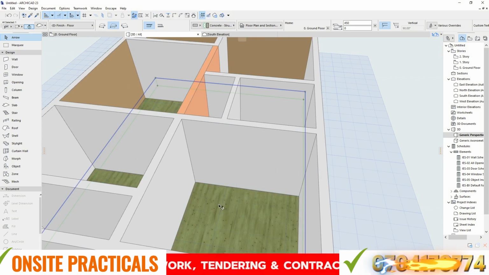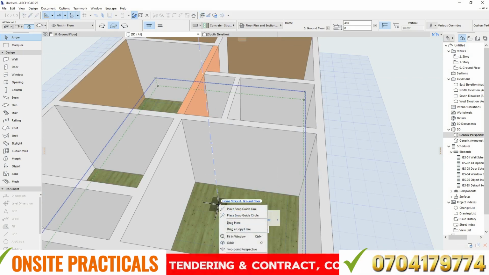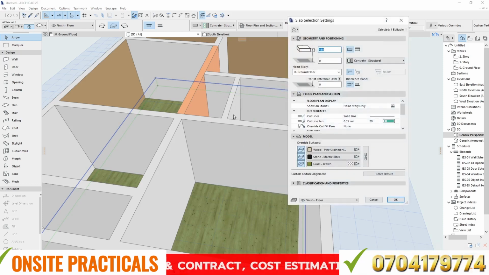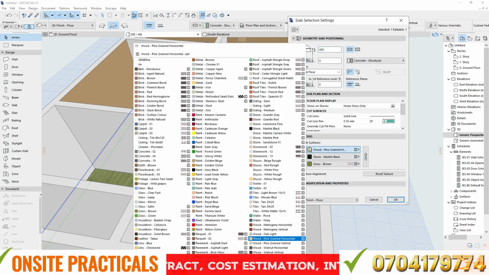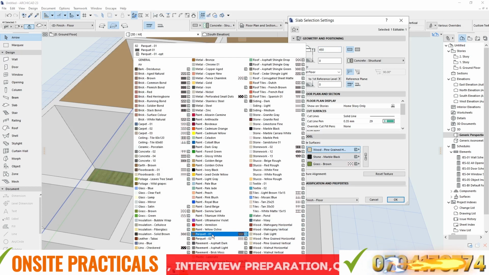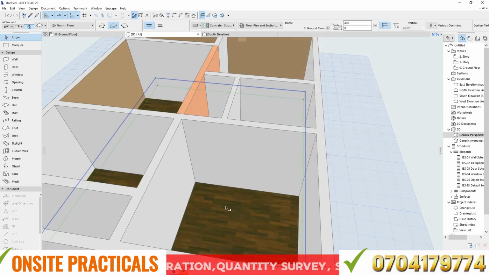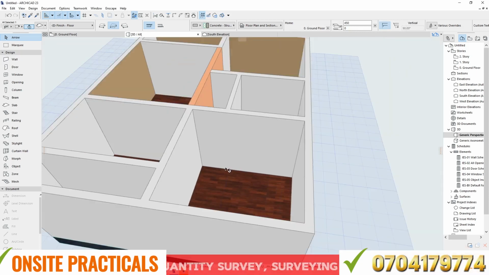And then on the top, guys, you can also change the color of this one. Come in here and repeat the same: select the slab selection settings, and then you can change the top of this one. What color can we use? Maybe you can use the parquet. You see this option here, let's use this one. And you see, guys, now we have a wood-like finish on that floor.